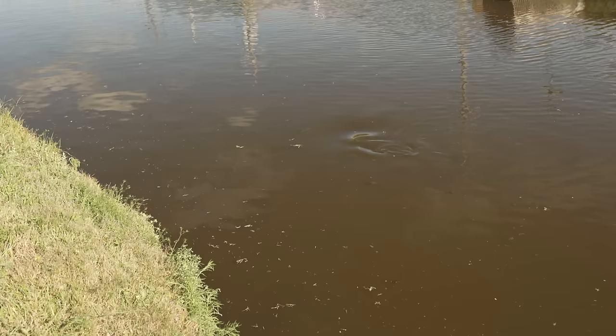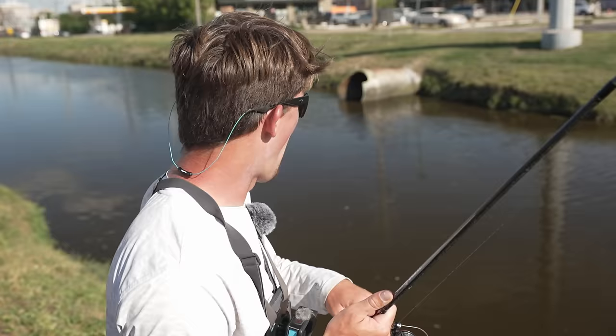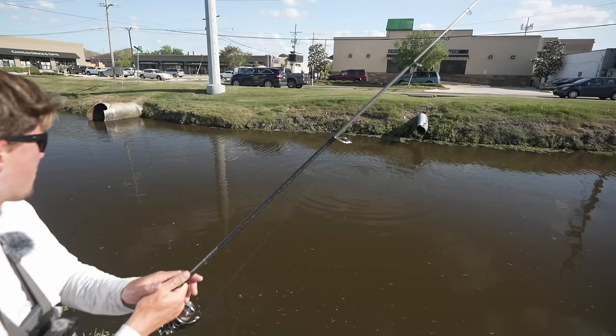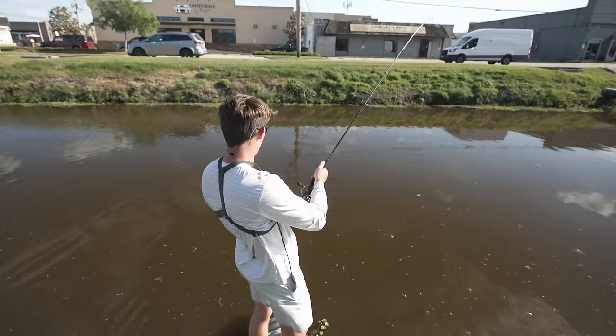There he goes, man. Oh, this thing is so fired up. Need to get him to that pipe. Wow, it's actually a decent one, dude. This is definitely one of the bigger ones we've seen. Wow, such cool fish. I mean, say what you want about carp, call them trash fish, but look what this thing's doing to my rod. This is a 7-foot bass rod, and he is just hammering it down. You just wanna hear the drag sing, these are great fish to chase after. That thing is big.